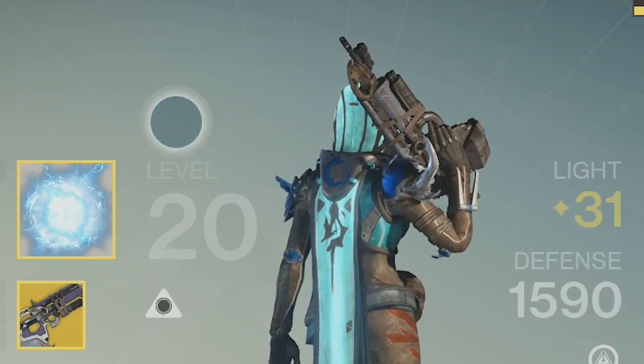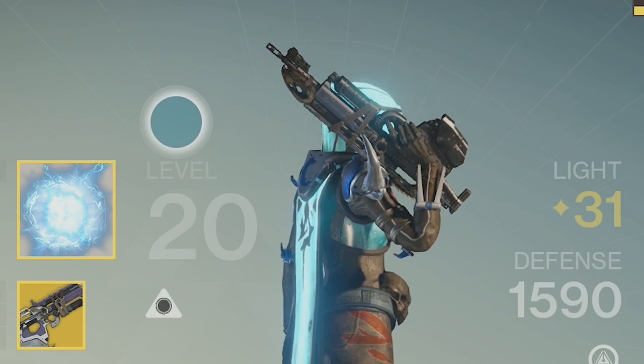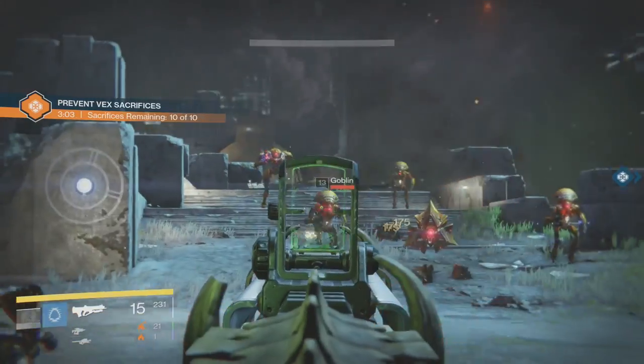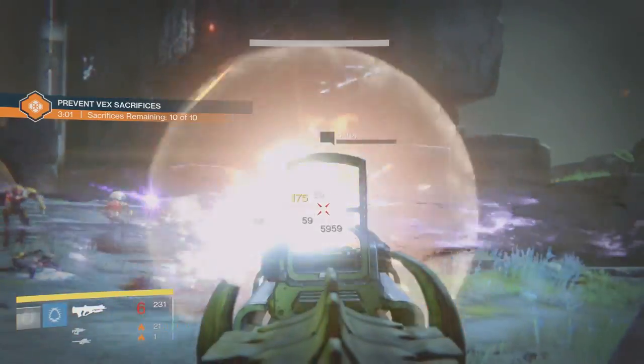Cosmetically, it's got a distinct space voodoo vibe, with desert bones and leather straps attached to the body and a green glowing muzzle. Like most exotics, the sights are locked, but the barrel can be adjusted. Let's take a look at the perks.